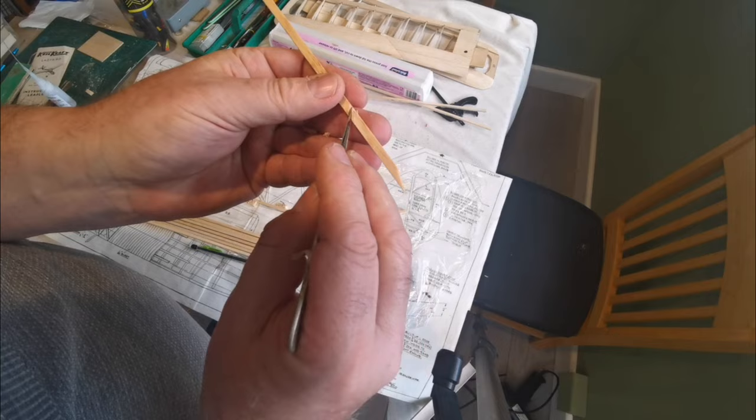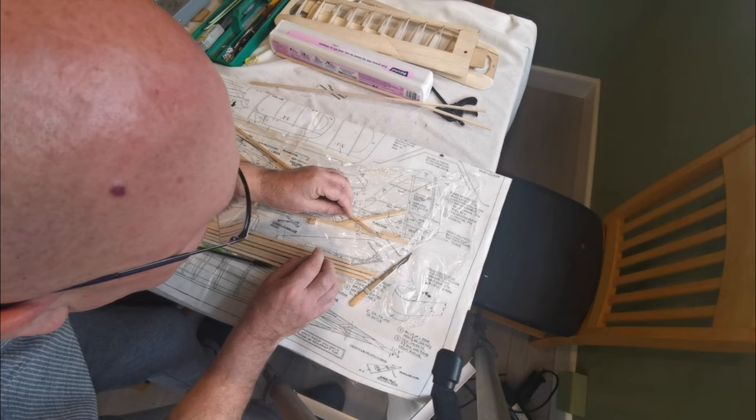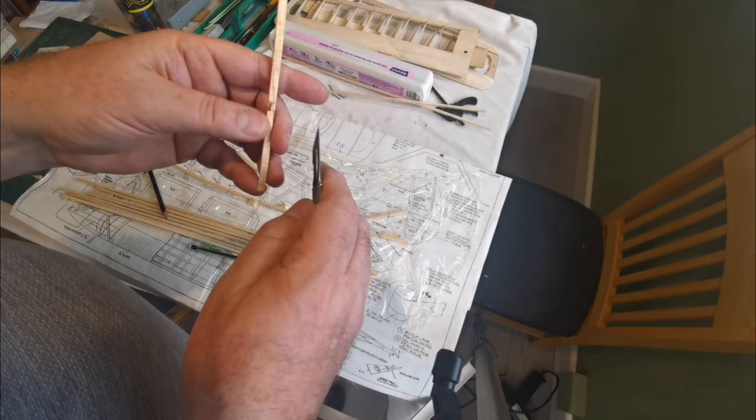Will they go together? It's not far off, you know. I'm going to slightly widen that.